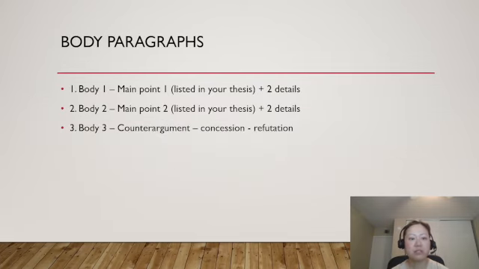Now let's launch into body paragraphs. So here I have just 2 main body paragraphs listed in my thesis, and I'm using 2 details per main point. And of course you can customize this as much as you want to. You can have 3 main points and 3 details each, or 4 main points and 3 details each. It's really up to you. This is your essay, but I'm just using this as a sample to show you how to write this essay. So let's look at some main points.